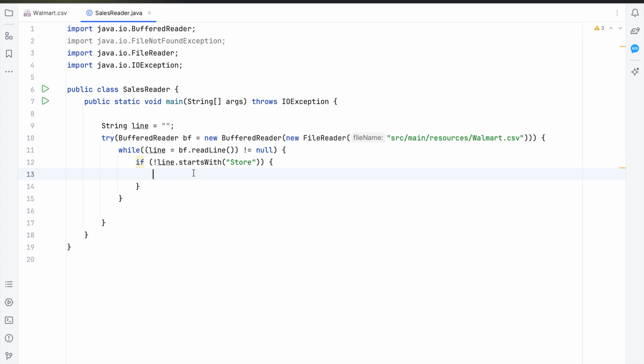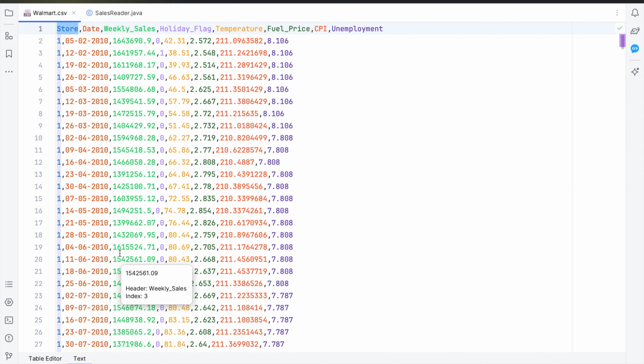then only we start processing the data. So as we said that we want to look up the data for the day and the store ID, right? So imagine every time I ask to look up the data, I have to go through the 6436 lines. That's too expensive an operation to do, right? So instead of that, using one of the data structures we studied in this lab, I'm going to cache this data so that I don't have to parse this file every time and search the store ID and the date across these 6400 lines. Okay, so to make that faster, I'm going to use a map data structure, right?